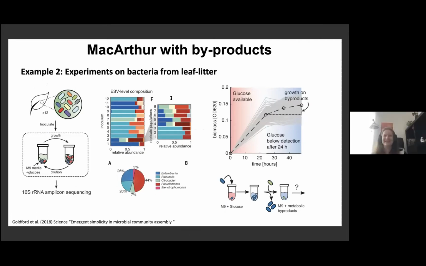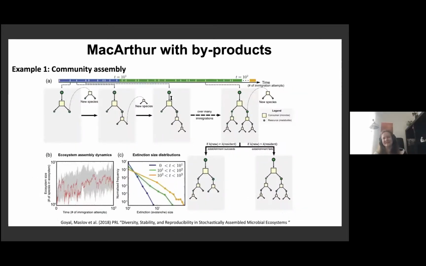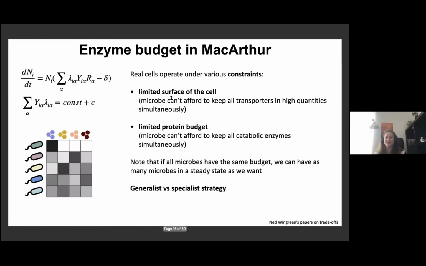Okay. Yeah, right now we're considering that each microbe can consume some arbitrary number of resources, but it consumes all of them simultaneously. And you can see it in experiments that you can mark different resources by some technique and literally see that it consumes this and this and this, and their quantities are running out at the same time. Yeah, this is the MacArthur.